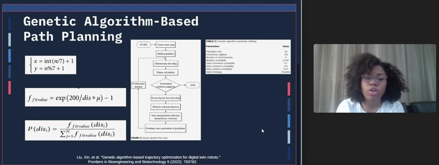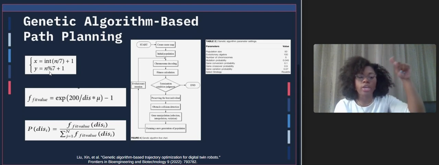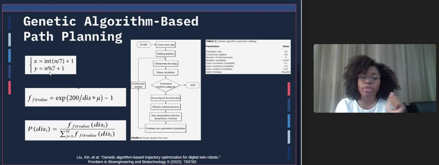All right, so here are the equations. Remember, from the raster map we just looked at, those numbers I said would be in the next equations, you see here. Our x and y from these equations are used to create the paths for the robot to go through. Each path is a member of our population, and we're interested in getting the best path, right? So x and y, we use those to create our steps to create the path.